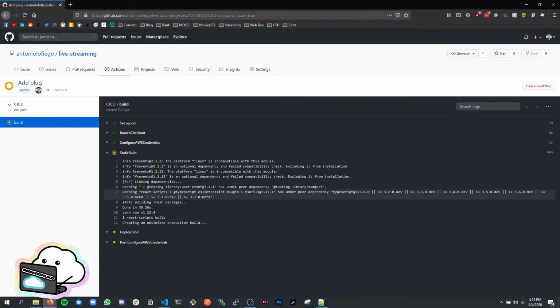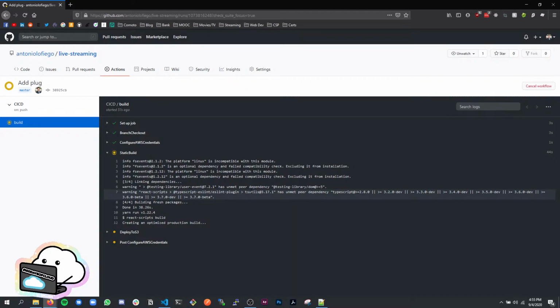This takes around a minute to create everything. As you can see, it's pretty fast. The deployment to S3 is very fast because there are not a lot of files and it's not a very heavy file. Okay, boom, there we go.